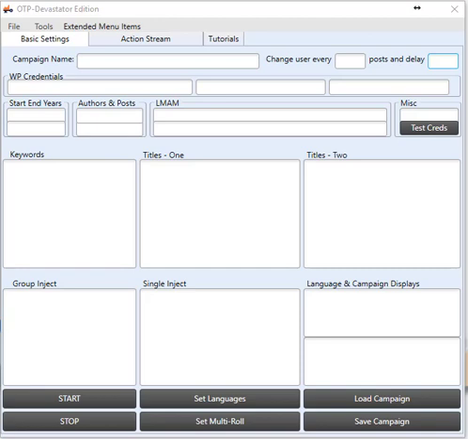So here we are on our main basics settings screen. As I mentioned previously, you can hover your mouse over any field and it's going to tell you basically what you need to do in that field, how to set this up. This is the meat and potatoes. This is what creates your organic traffic platform for you. Everything has a need. Everything is required.